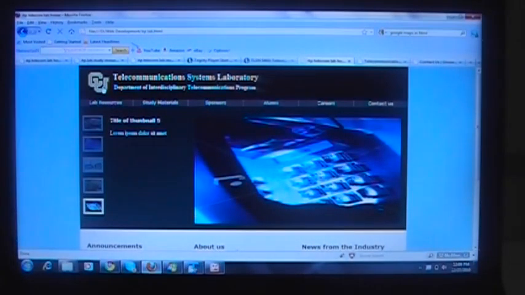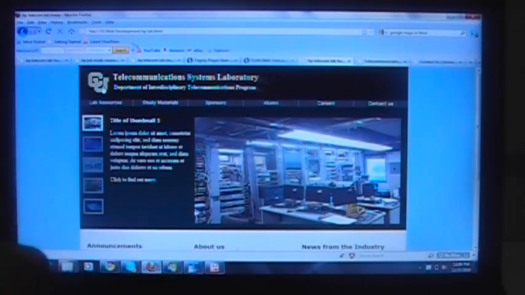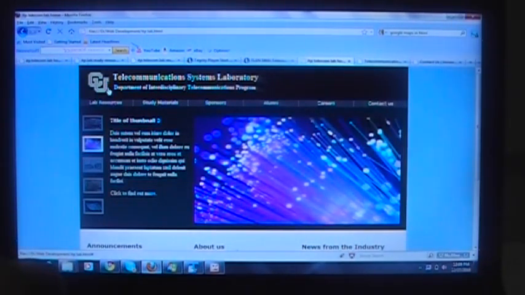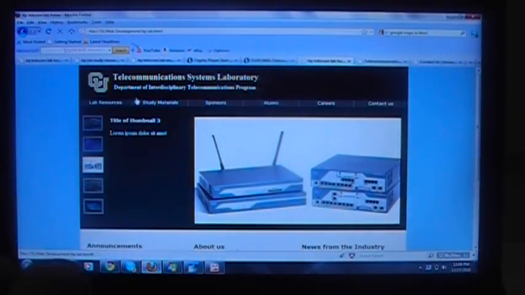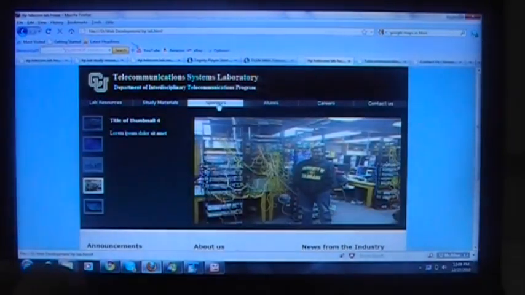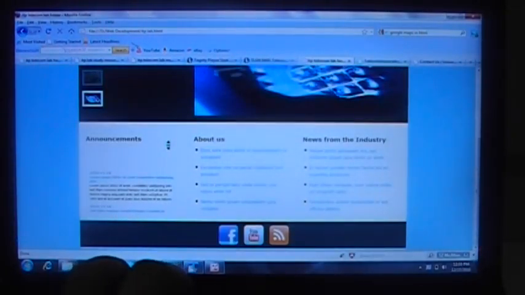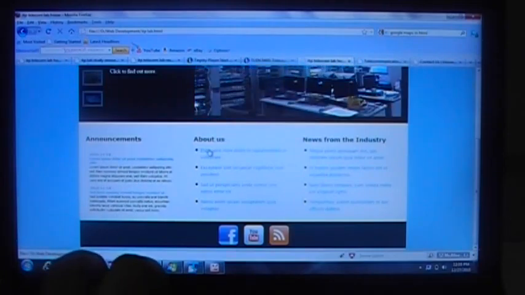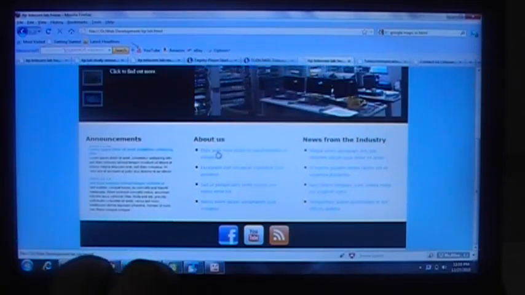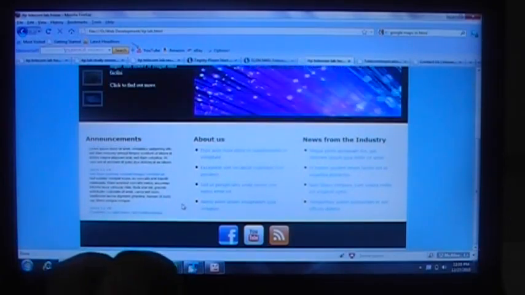As for the main page, the changes made were the hover on and off effects on each of the navigation tabs. As you can see here, the corresponding tabs get highlighted upon mouse over and mouse out. The bottom part of the page remains the same. There are not many changes to them. They have not provided the navigation pages for each of these links because they do not have the content yet.